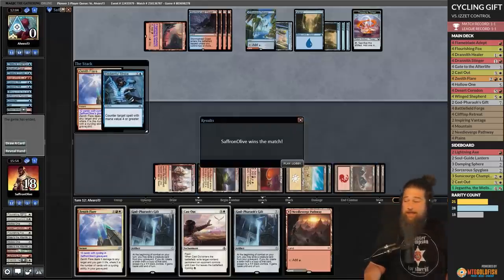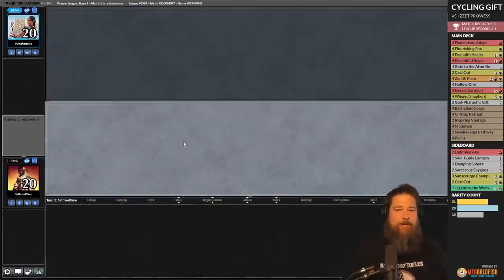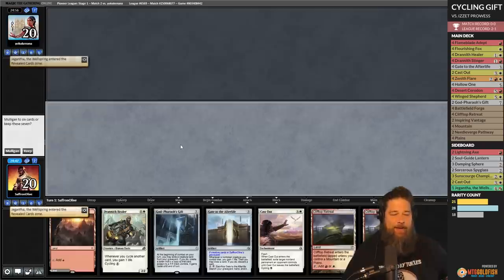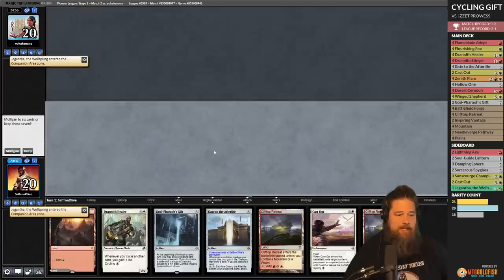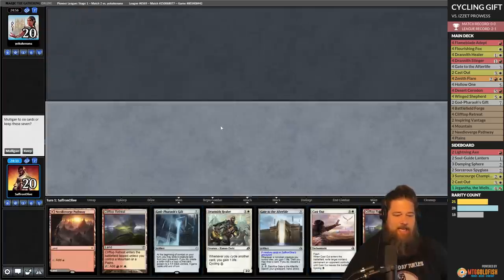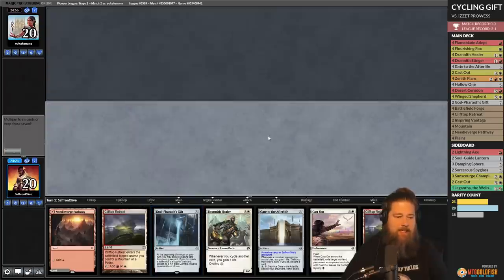Well, sweet. Budget Magic time. We are playing Pioneer this week with some Cycling God-Pharaoh's Gift. Together at last. Do we even keep this? We have 2 cyclers. Opponent's on Jangatha. God-Pharaoh's Gift is kind of a dead card, so we're already kind of on a mulligan. You know what? I think we just mulligan.